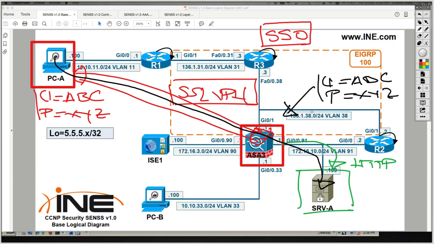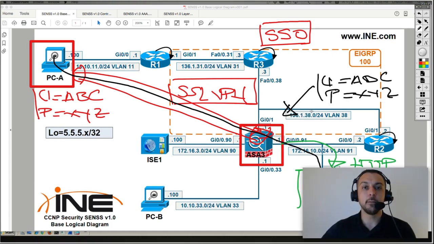So server A does ask for authentication, but the ASA pre-populates the credentials used by the user when the SSL VPN tunnel came up, so it's transparent from the user's point of view. Even though technically speaking the user should be authenticated by server A, that happened behind the scenes and the user was not aware of it. So this is single sign-on.